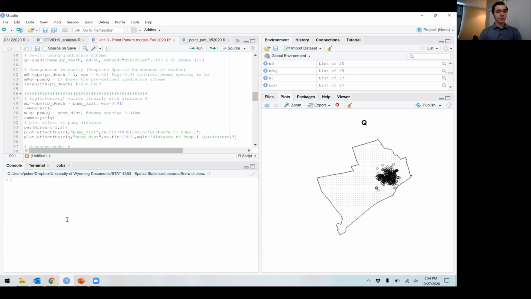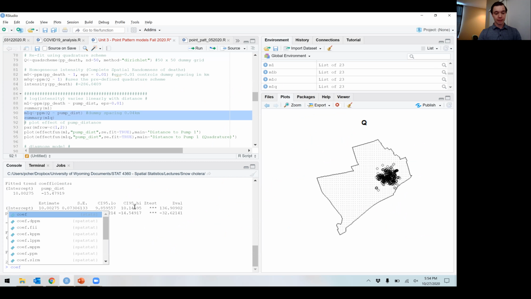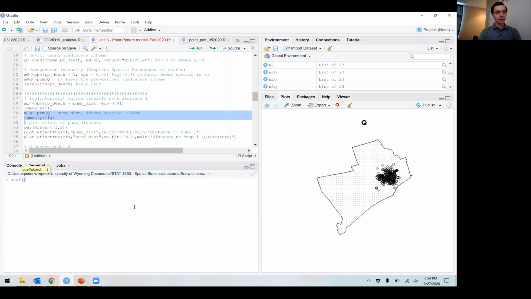I could also very easily fit the same model to my quadrature scheme, and it'll produce virtually identical results. If I just run this coef command, you will notice that they're not completely identical. In fact, the dummy spacing does make some difference, but it is not a discernible difference.